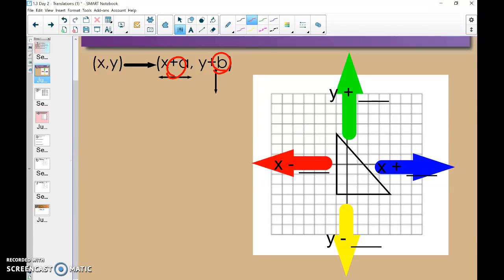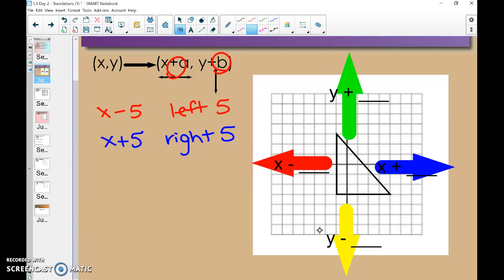If you look at the arrow, when you're going to the left, it's when x is minus something. So if I have x minus 5, that's the same thing as going left 5. I have to move the whole shape left. If I have x plus something, on the other hand, actually let's color code this. I did it in blue. If I have x plus 5, like over here, then I'm going to be going to the right 5. Notice you can only move left or right if you're talking about the x part of it, because the x-axis only goes left to right. You wouldn't be able to move up or down on the x-axis.